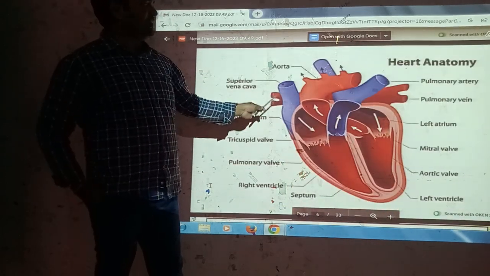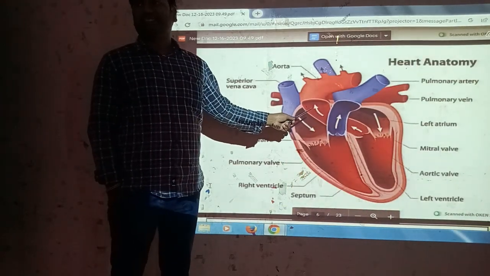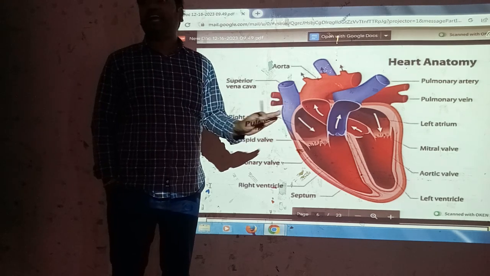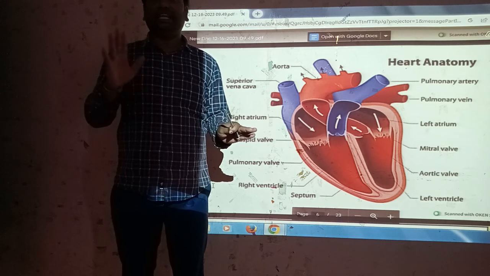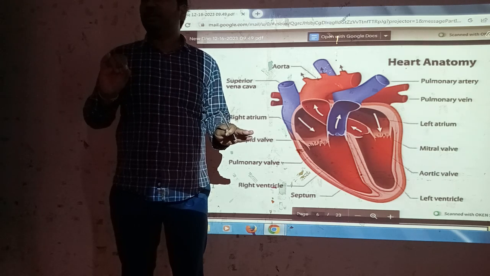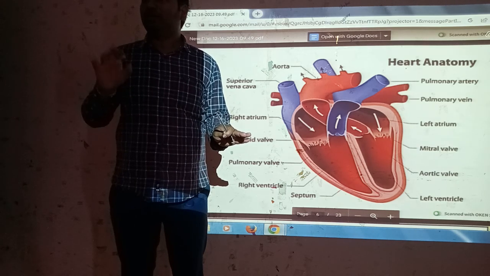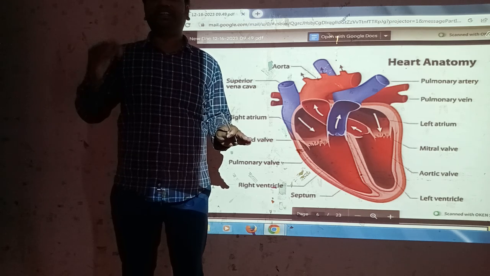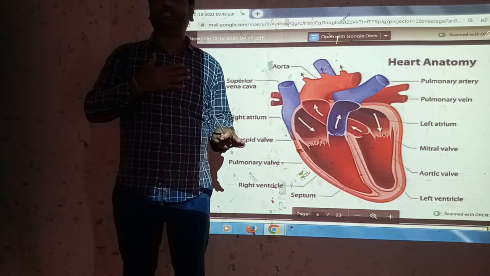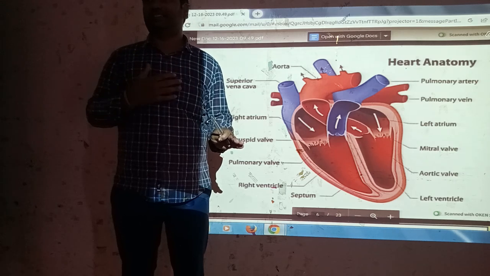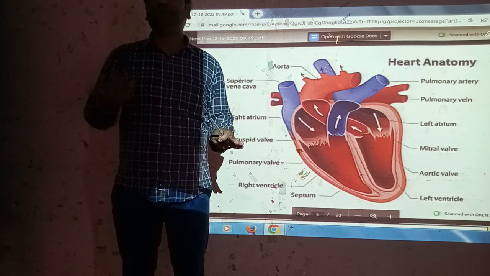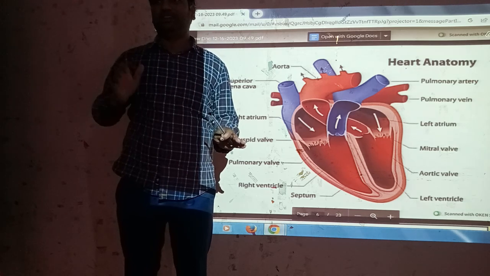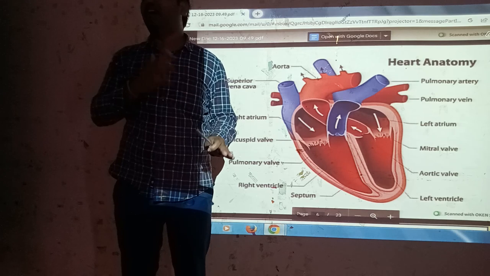This is the anatomy, the heart diagram: the external structure of the heart and the internal structure of the heart. The heart has three main layers: pericardium, myocardium, endocardium. Between those layers, some fluid, cardiac fluid, is also present. What is the importance of cardiac fluid? Protection against different shocks, pressures, and injuries. Like the cerebral fluid in the brain, this cardiac fluid protects the heart.